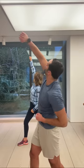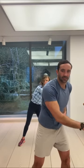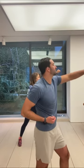Punching out. Breathing in all the way around the back. So you should feel that the body is starting to release. That posture is opening up and these circles are getting easier and easier as we do it. Just two more times each way, breathing in.